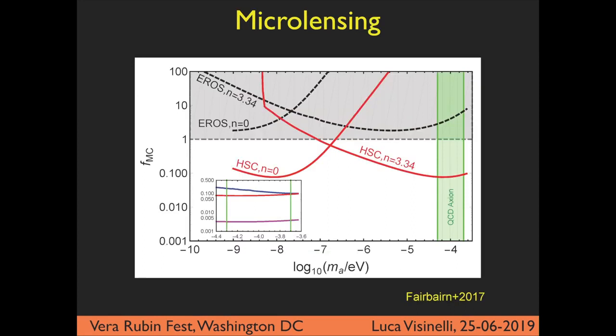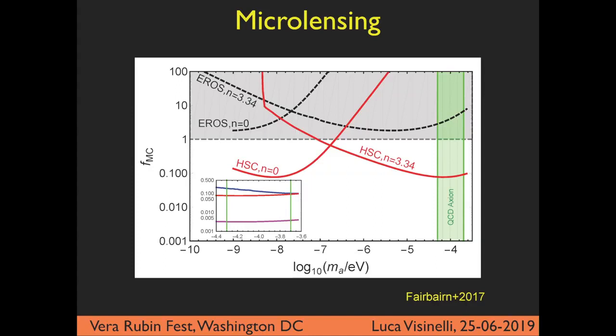One thing I want just to mention is microlensing. So this is the line that you want to see. This is the line for the QCD axion, and this is the Subaru. This is the same microlensing that is used to constrain primordial black holes. If you do that for axions and you perform a Press-Schechter formalism for these mini clusters that clump together, then you can say that for an axion of 100 microelectron volt in mass, you expect a fraction of mini cluster that's below 10%. So this could be a way to not to cripple, but to put some tension within the axion theory away from direct detection experiments.